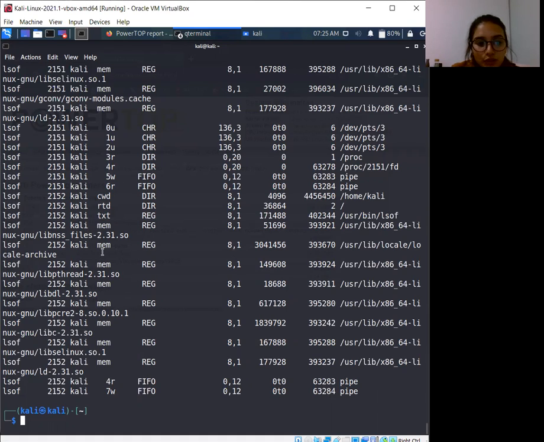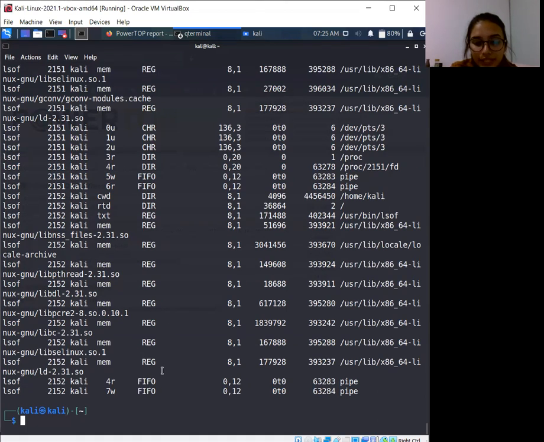This option can be used by a system administrator to quickly find out what files a specific user is currently accessing. A system administrator can use this knowledge to restrict the access to the said file by the user if he or she is not authorized to access the file.